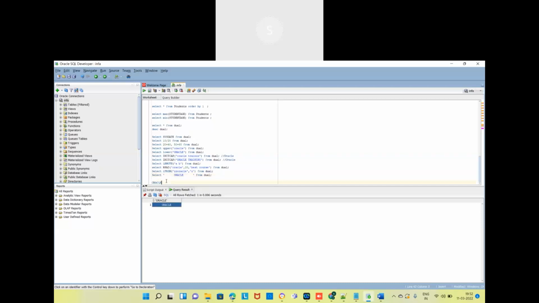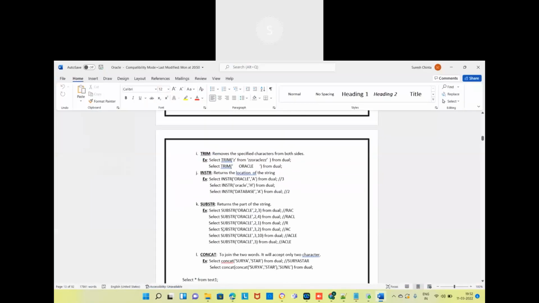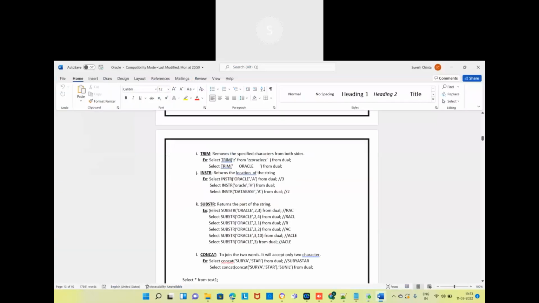This string is holding some space. This is clear, right? Okay, next, these two are very important, and I will be working on those: substring and instring.